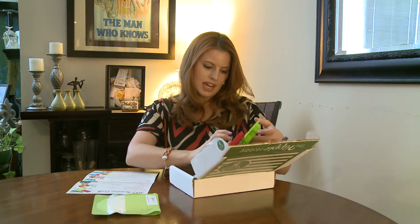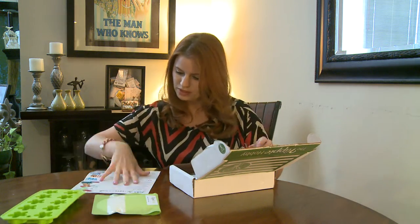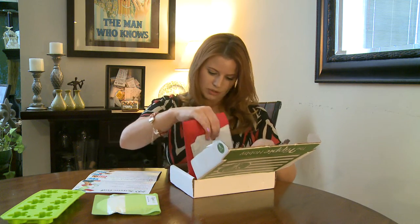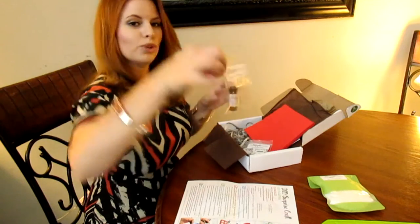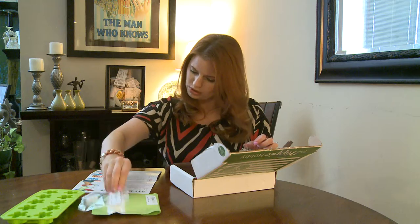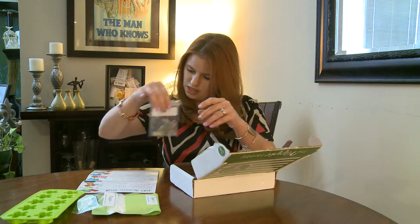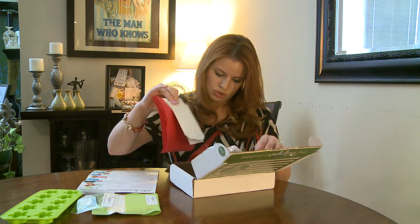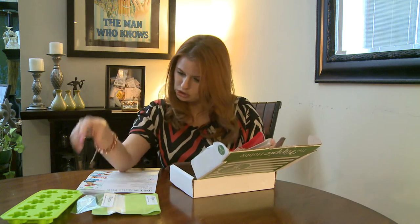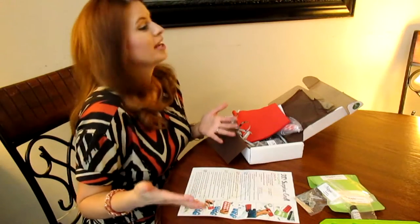There's a decorative flour mold — oh nice, look at this, I can use that for other stuff later! Citronella candle fragrance oil, here we go. Everything has their cute little logo; they make their little labels so cute. Candle wicks — I'm gonna assume it's this — and toothpicks. Oh, the toothpicks are in there, my bad!